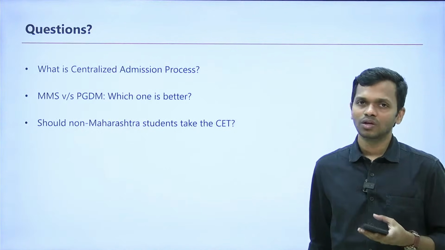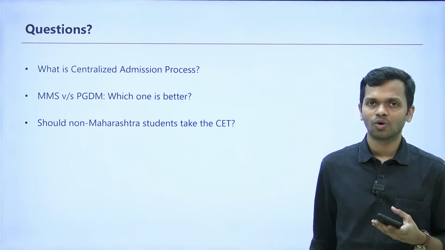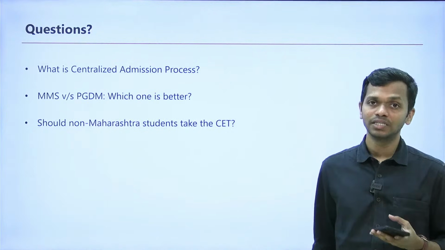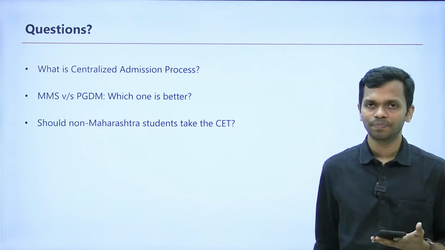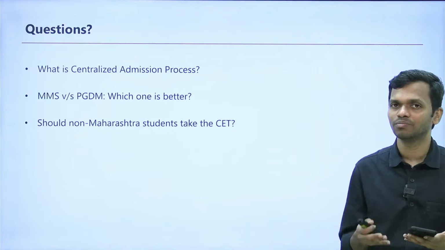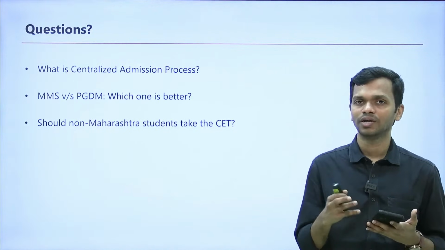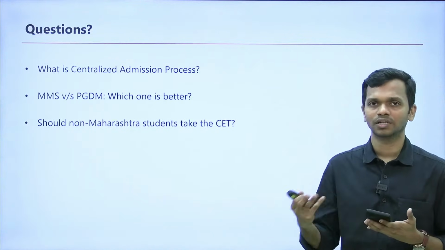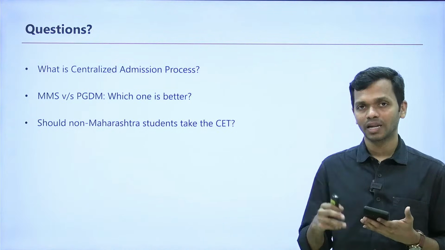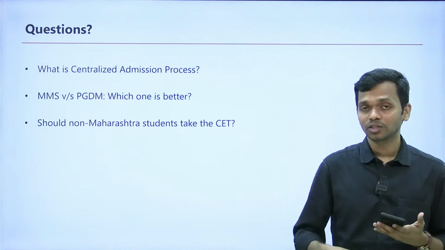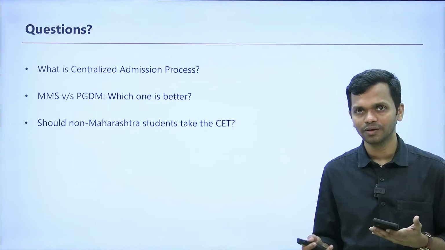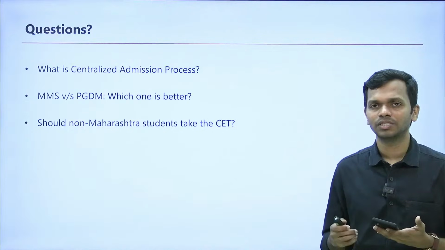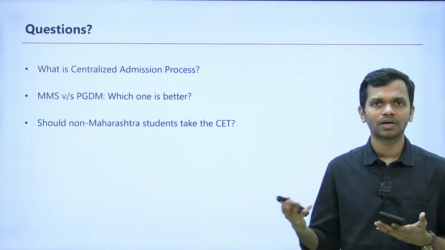Because though the number of seats is on the lower side, all India students are fighting for 18 seats at JBIMS, which is 15% of the sanctioned intake. So 15% of the seats are reserved for all India candidates. All non-Maharashtra candidates can claim those seats. A Maharashtra student can also put a claim on that because it is the all India category, and for that they accept CET, CMAT, MAT, ATMA, etc.